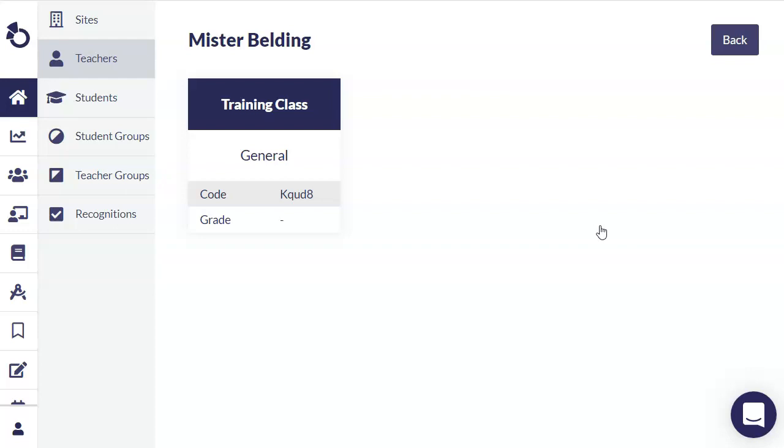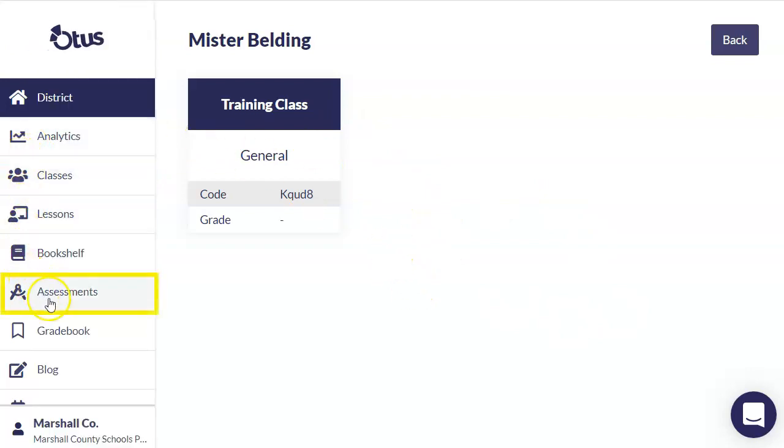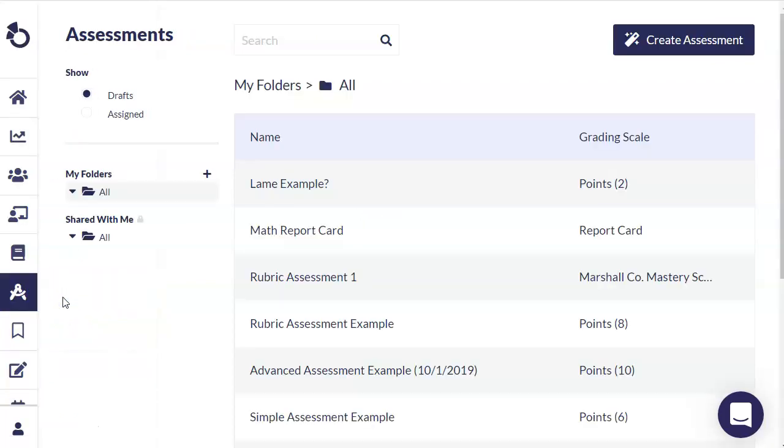On a good day, you made that separately and then went and copied it and passed it out to your class, right? Same type of concept here, and the fact that you will not necessarily go into a class. What you are looking for is over here on the left-hand side, assessments. So again, you will create this quiz or this assessment that does not belong to a class, and then you will go hand it out to your class digitally.